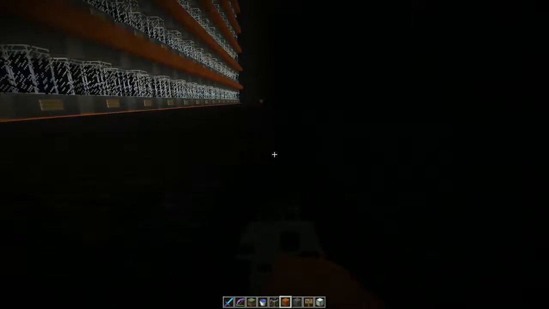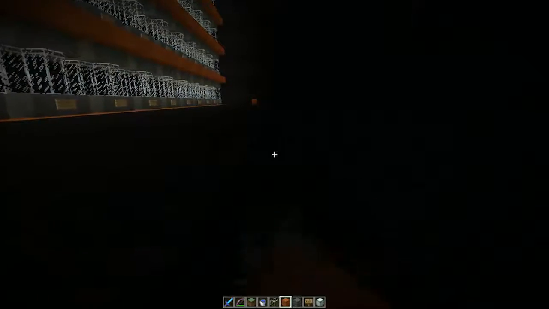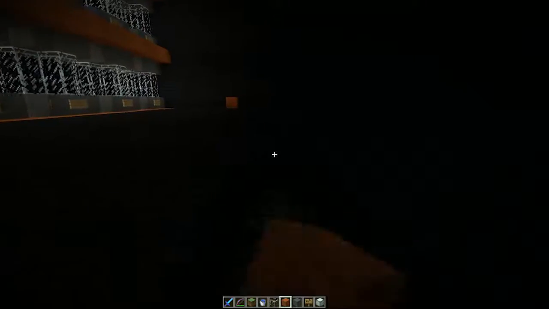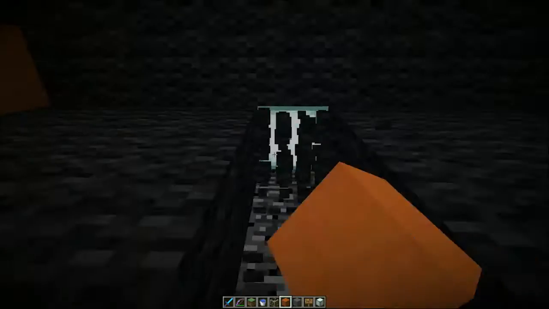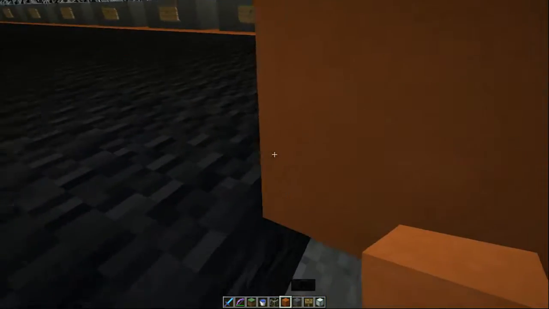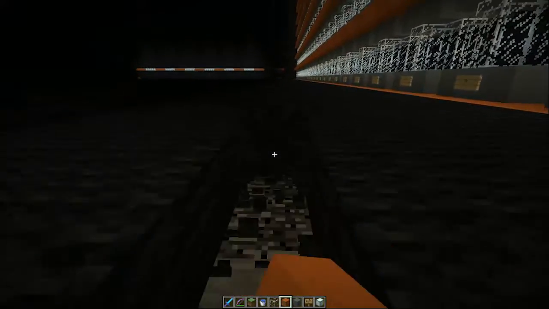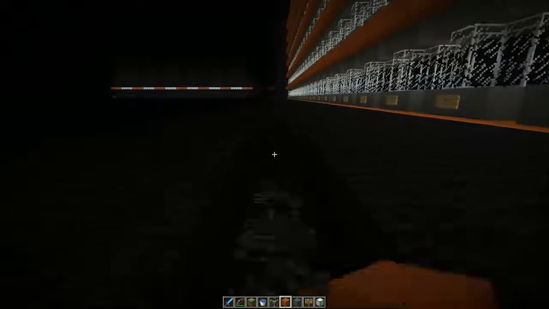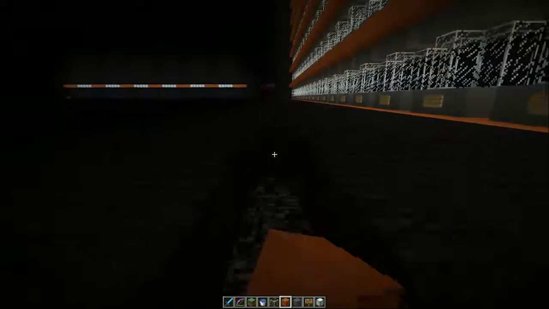So, what's the sea lantern for? Refrigerating units need light, don't they? How do you think they're getting their light? Yeah, good point. This place is pretty dark just in general. It's going to get brighter after we get a couple more walls up.